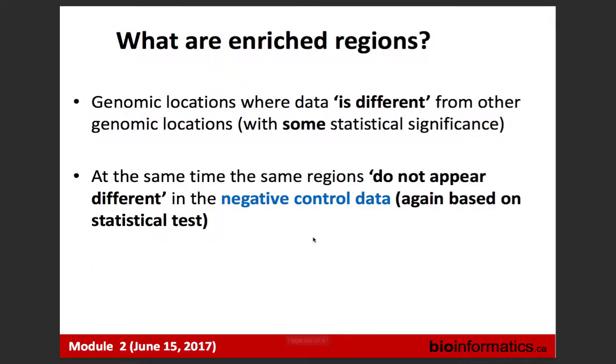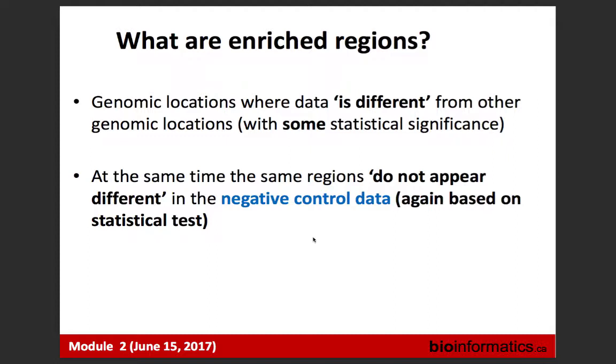Now this is something that bothers me, and the literature softly avoids answering often the question: what is enriched? What are enriched regions? How do we define it? It's very intuitive. But when we would like to formulate it, because when we do analysis, at the end it is computer science or math, right? We have to run certain tools and do some analytical studies. So we have to be very precise about what we are doing.